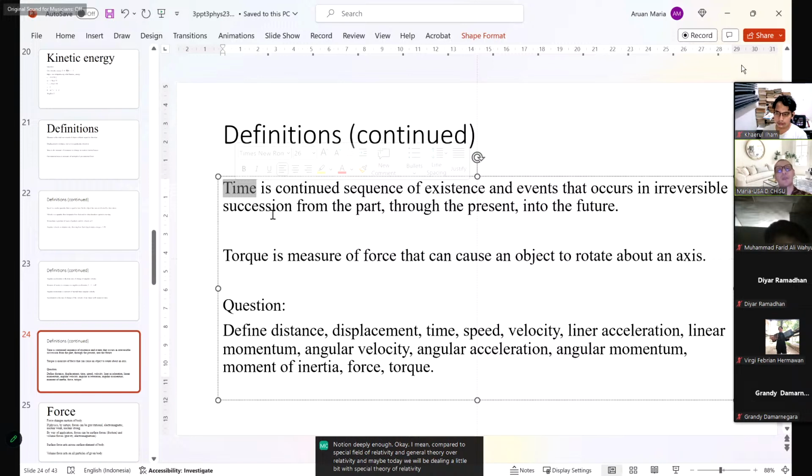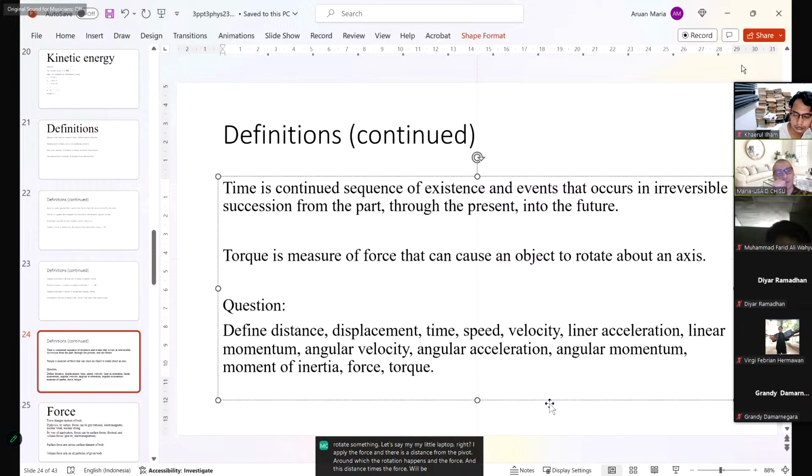Okay, the next physical quantity to define is torque, or moment of force. It's the measure of how you can rotate a solid. So the measure of force that can cause an object to rotate about its axis. So if I rotate something, let's say my laptop, right? I apply the force, and there is a distance from the pivot around which the rotation happens and the force. And this distance times the force will be equal to torque, or moment of force.